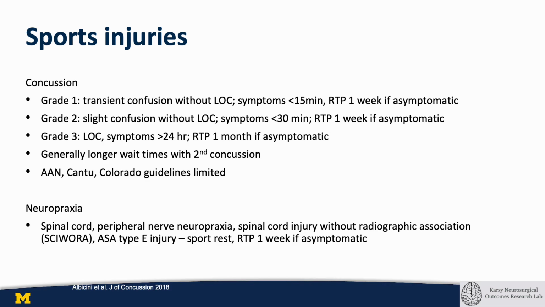And generally, the brain does heal with the first-time concussion. It will heal well if you give it time in most patients. You want to avoid a secondary concussion which taxes the brain. So that's the whole goal of concussion return to play management. And neuropraxia is another type of sports injury we get. A stinger is sometimes what they're called. You can get this in the peripheral nerves. You can get this in the spinal cord. Basically, the nerves have been stretched beyond a point that they should have, and the patients have weakness, numbness, tingling from that. The treatment is rest. The treatment is trying to avoid stretching of that area again, giving the body time to heal.